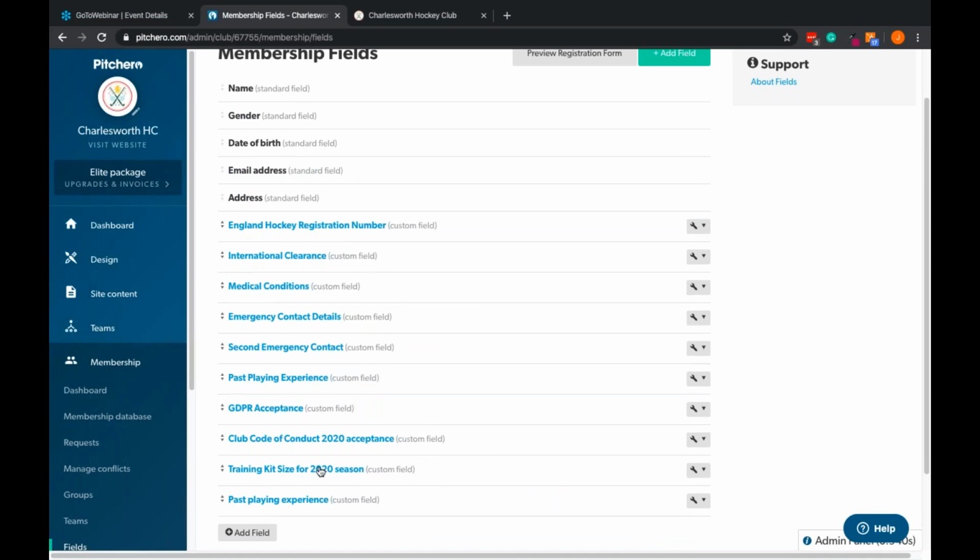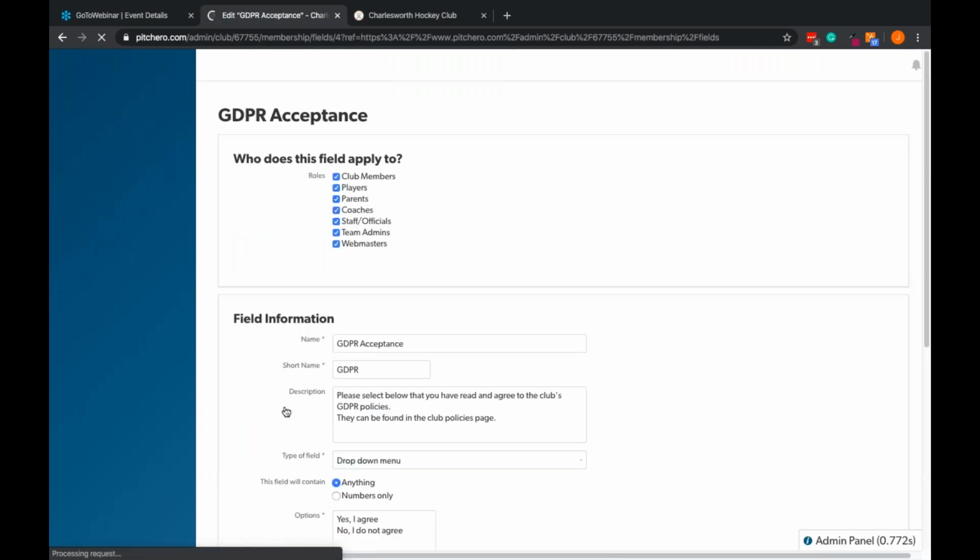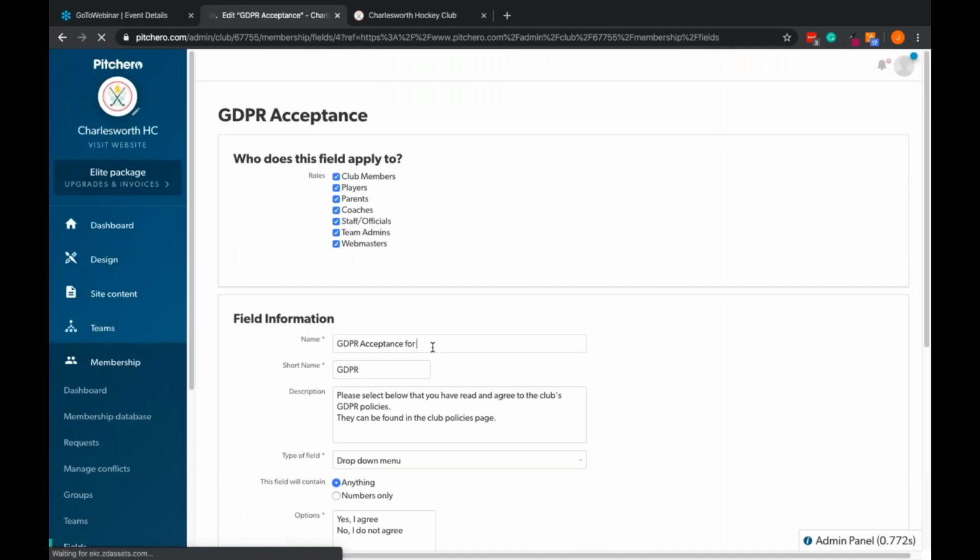So as you can see here, training kit size for the 2020 season, club code of conduct for the 2020 season. For example, this GDPR acceptance one, they might have accepted it for the 2019 season, but that might have changed. You might need that acceptance again. So if I click into it, what I want to do is edit that to GDPR acceptance for 2020 season. Oh, not sure what's happened there.